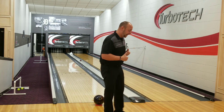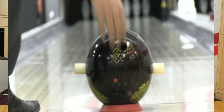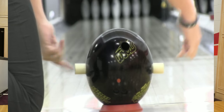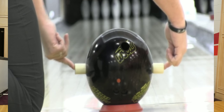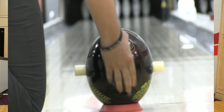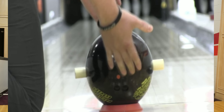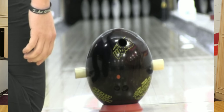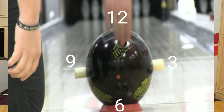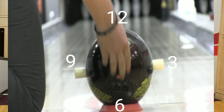So down here I have a ball and we're going to look at this like a clock. I have a ball with two knobs on the end, which this is your axis. And this is going to demonstrate how a ball rolls. If my hand is on the ball and I'm straight like this, looking at the palm of my hand facing this way — so this is 12 o'clock up here where my hand is. This is six o'clock and vice versa, three o'clock, nine o'clock on this side.